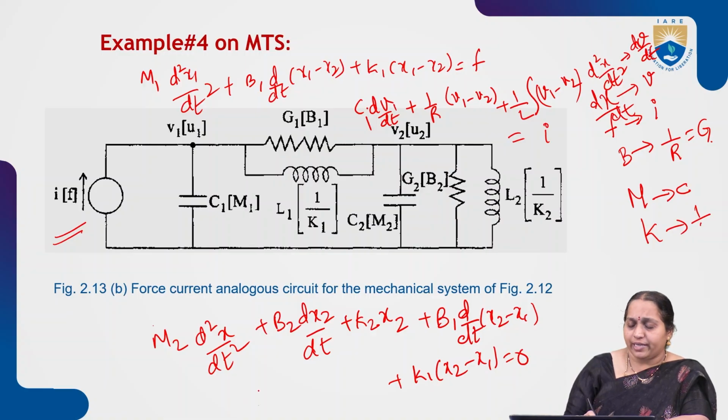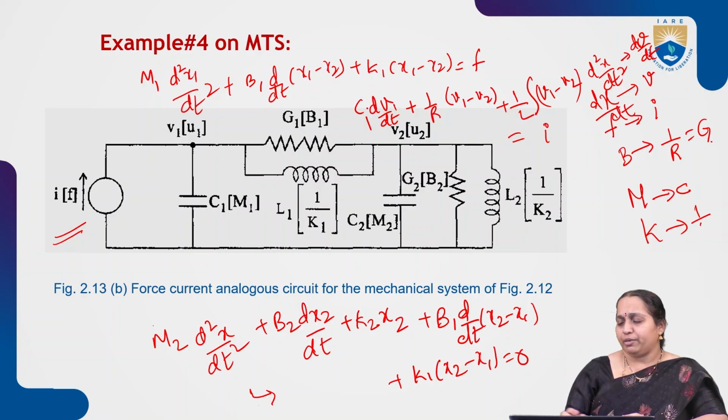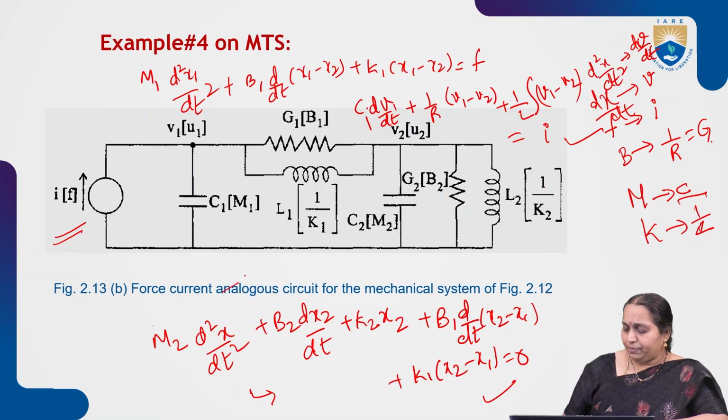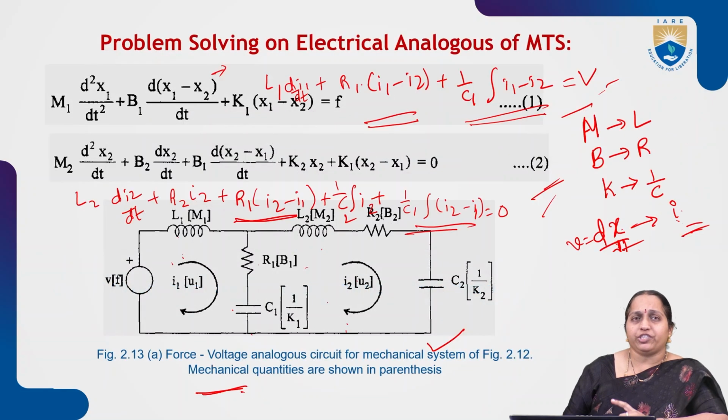Similarly, we write the electrical equivalent of this equation, right? By replacing mass element by capacitor, spring by 1 by L, spring is nothing but 1 by L, and dashpot is 1 by R, that is conductance. So after writing the mathematical equations, now we try to represent in the figure. Same as the previous case where we have written force voltage analogy.